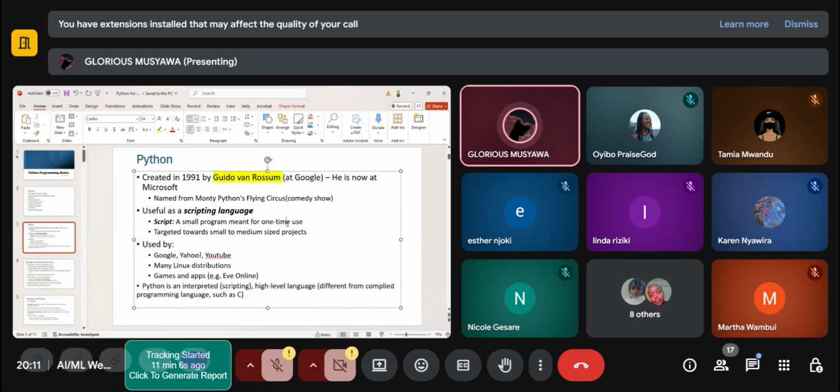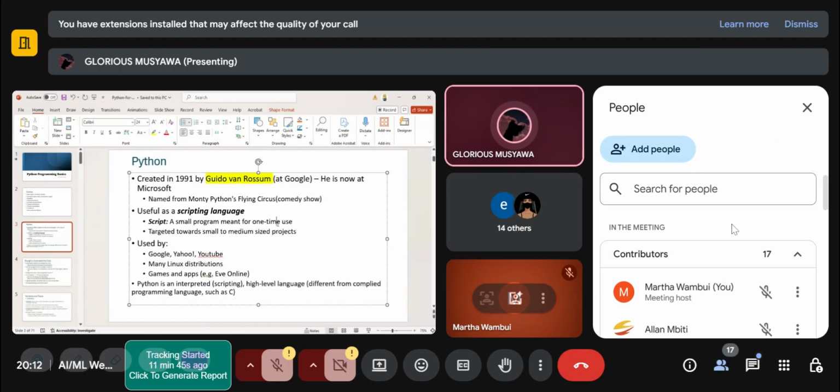And it's a scripting language. So what do we mean by scripting? We're trying to write a script. Basically, a script is a small program meant for one-time use. The more we use Python, the more we are going to see that script aspect of it. It's targeted towards small and medium projects, but nowadays a lot of companies have adopted Python, and it's used by big companies.